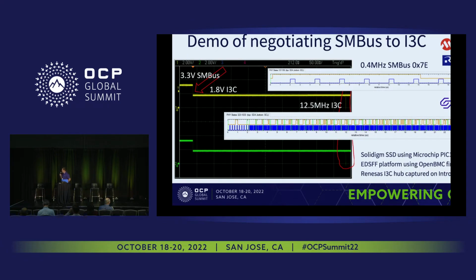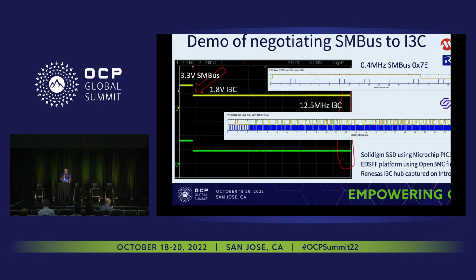And the exciting thing I get to show you today, this is hot off the press. We have a demo running right now at Intel. And you can see here how the 3.3 volts steps down to 1.8. This is part of what Anthony was talking about earlier. There's a protocol where we figured out how to negotiate this. So on the top, kind of a strip there, there's a 400 kilohertz SMBus sending the 7E. The drive acknowledges that, and then you can see at the bottom, after the voltage has switched, that red circle in the background is this burst of traffic here. And you can see it's jumped up to 12.5 megahertz.